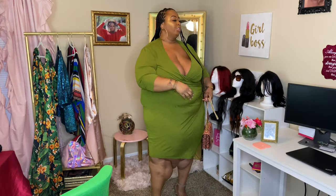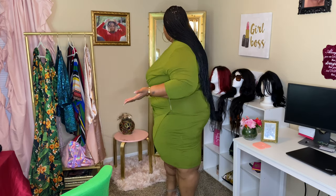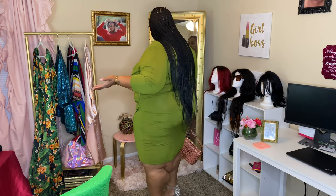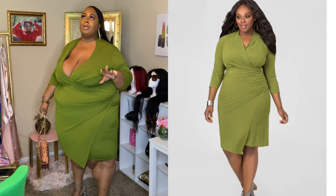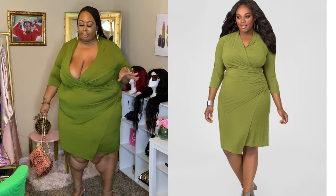Okay, I done got hot, and this dress is even hotter. So this is the way the dress is made, and I don't even remember it being this cute. I really don't know what I thought this dress was, but it's really cute. I'll have to go back and find a picture of the way the model was styled, but I don't think it looked like this on her.